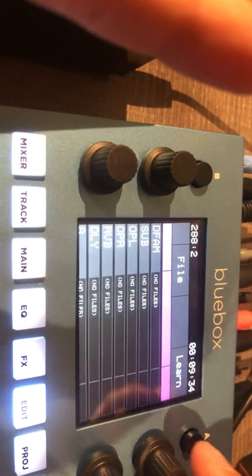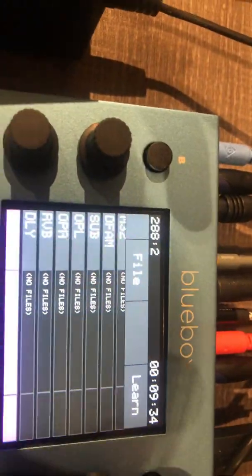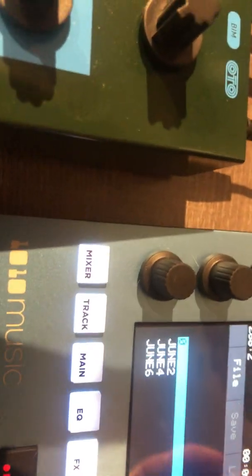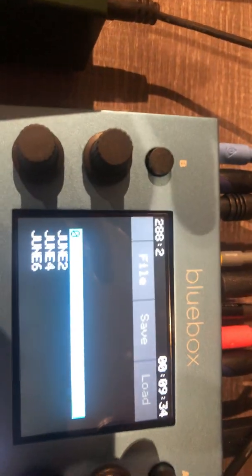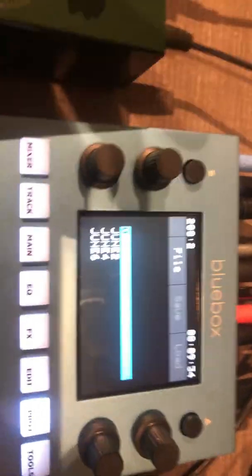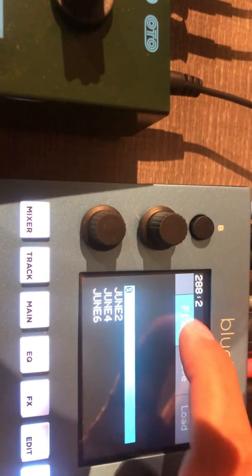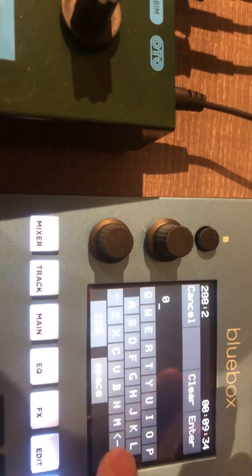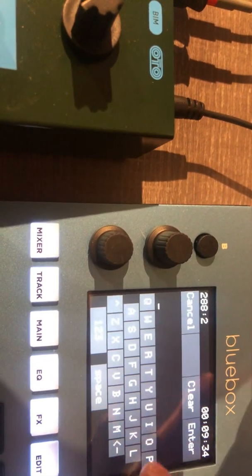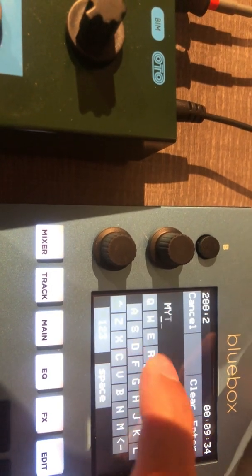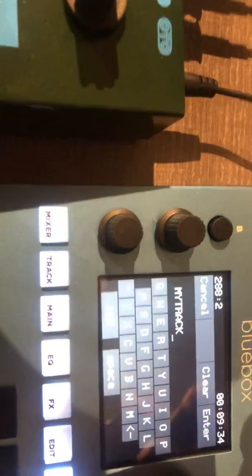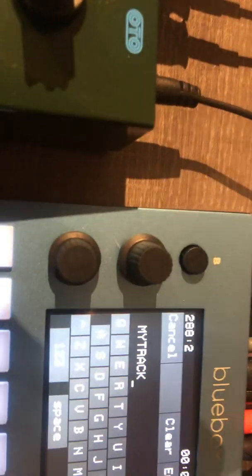So I'm not going to put anything there. I have just no files here, right? And it's saved. You can see it's grayed out, so it's saved. So there we go. If I want to make a real song, if I want to record something, let's try this out. I would go File, Save as Template, and come up with some clever name. Just put my track, whatever. That's the name of my track. My track, very creative name.